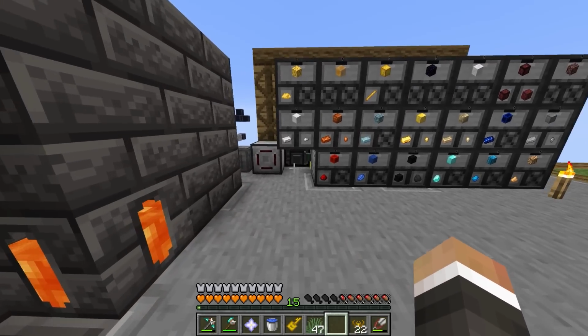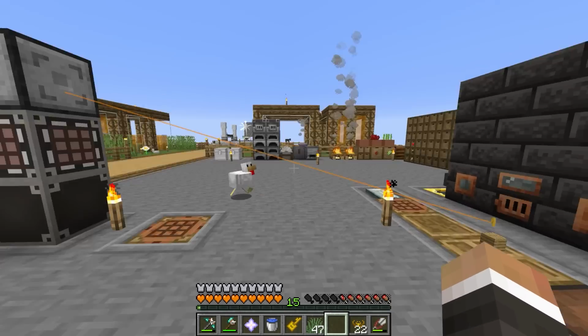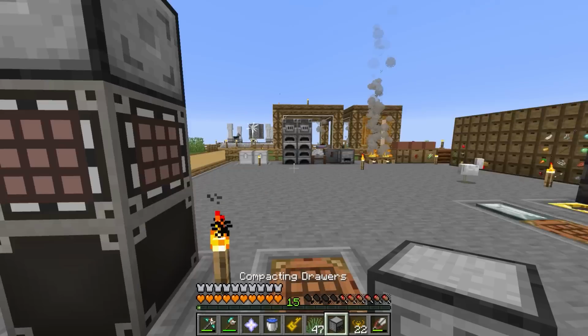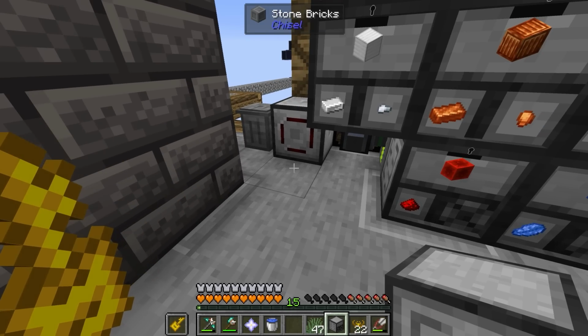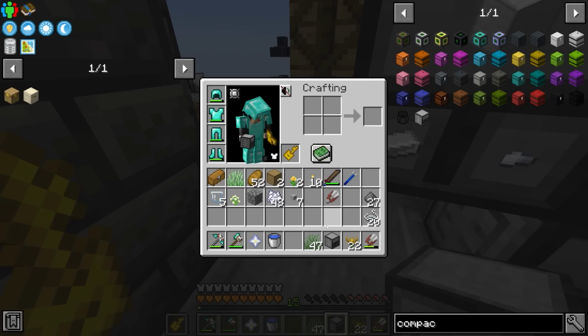And the good news is that we also now have space here for another compacting drawer as well, which is going to be helpful as we add more resources going forward. We did run into one small issue, and that one small issue is that when I went to break my drawer controller, it got deleted because it got picked up by the absorption hopper and then for some reason got sent to the trash can.